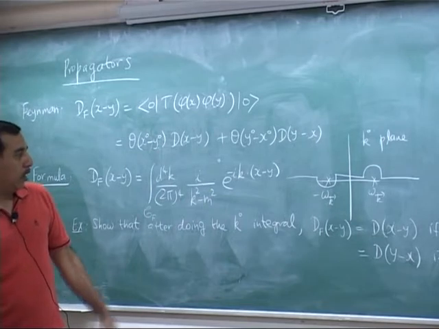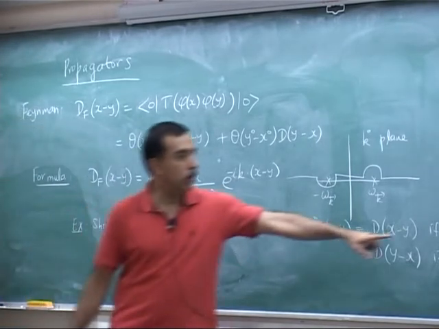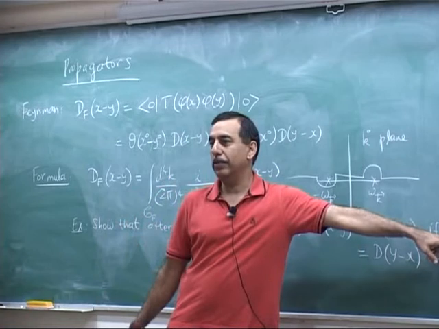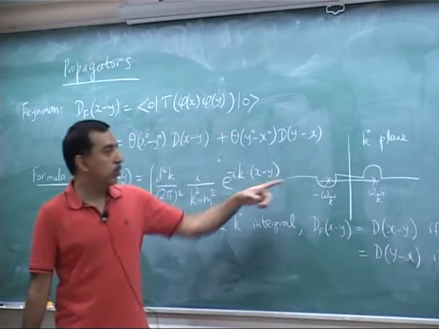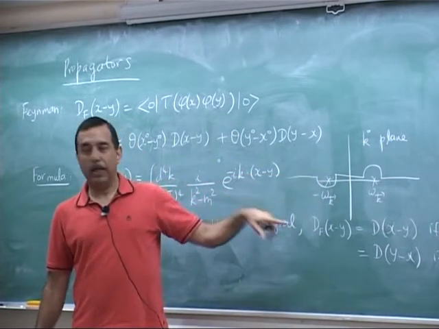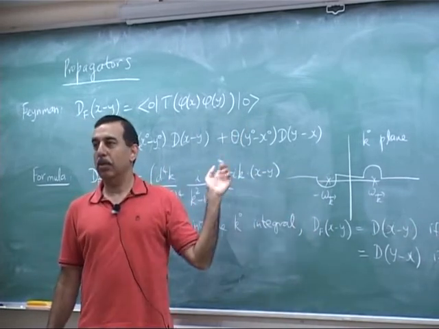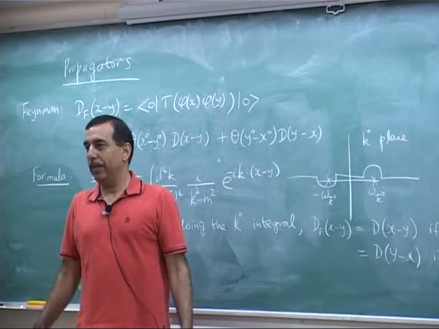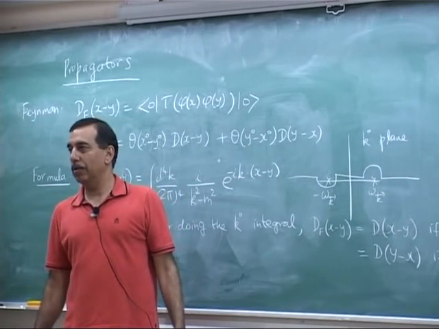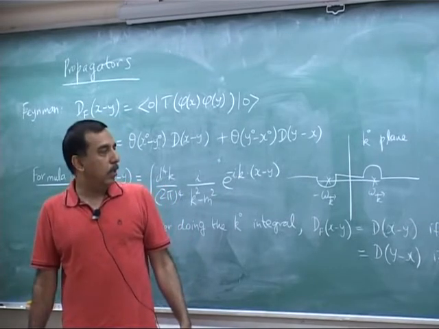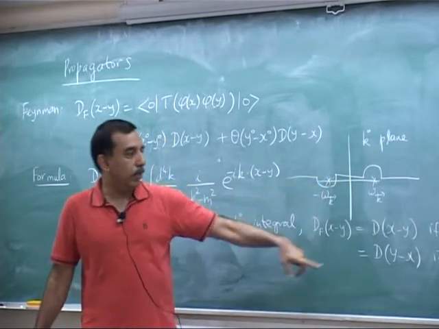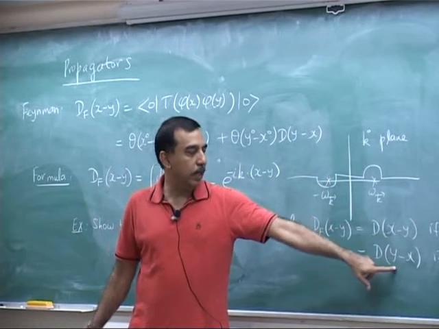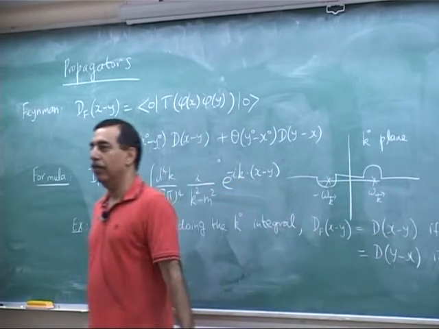Okay. Of course, how you do the integral depends on first taking a choice. You have to say, okay, x0 is greater than y0. Then you can close the contour on one side. If the other thing is true, you close the contour on the other side. It all depends on how you can close the contour. And in one case you'll pick up this pole, in the other case you'll pick up that pole. And the difference is that in one case you'll get D of x minus y, the other case you'll get D of y minus x.